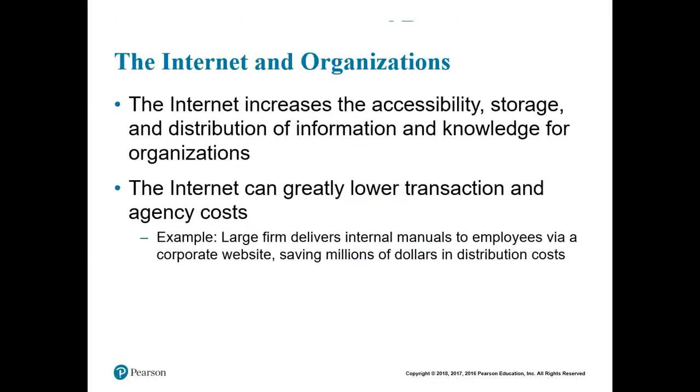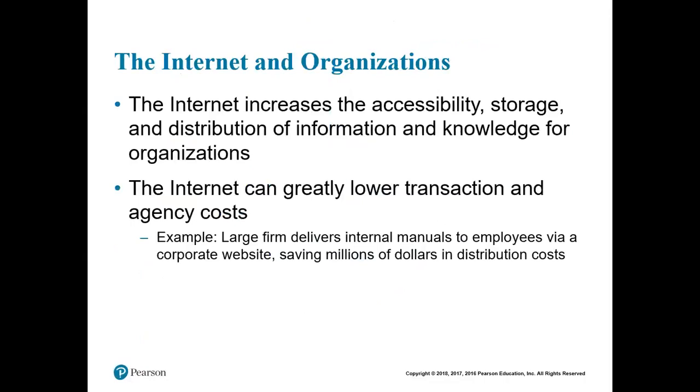The internet does a lot for us. It increases the accessibility, storage, and distribution of information and knowledge for organizations. What's that mean? We're able to store data, we're able to process data, we're able to take that processed data information, disseminate it in our organization, and use it. We're able to lower transaction and agency costs.